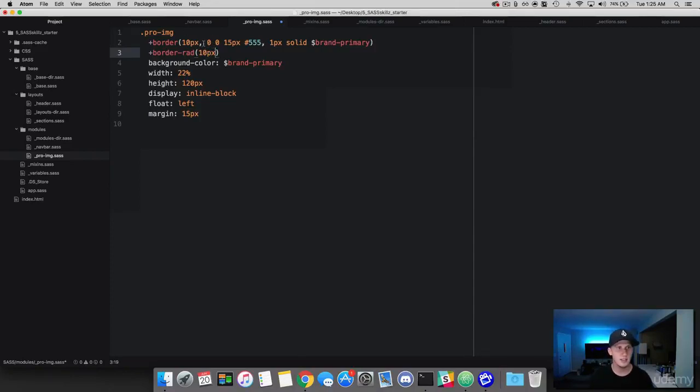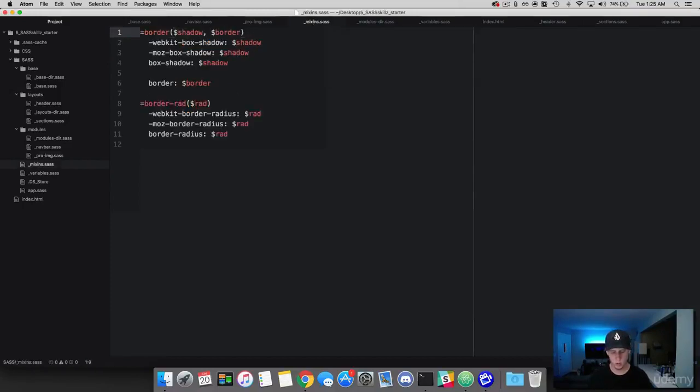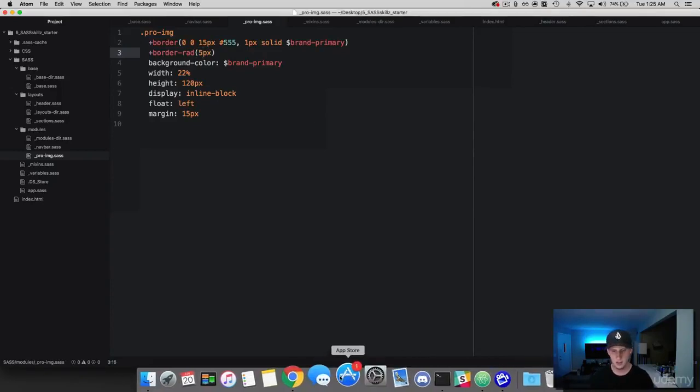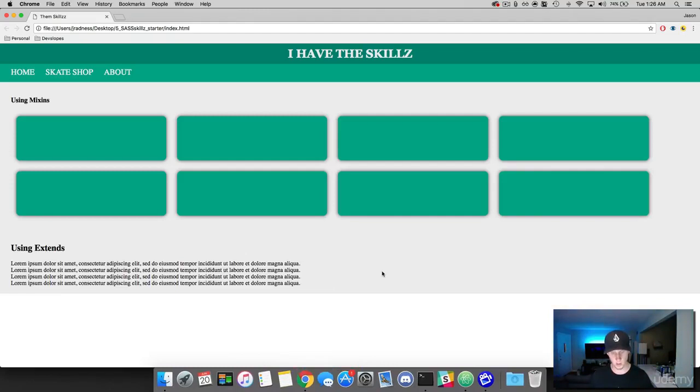Now, with that being said, you would need to make sure that you remove the radius parameter off of this one, because you're only working now with a shadow and a border. All right, and then just to show you that this can be changed, let's make it really small, and we'll just do 5 pixels here. That way you can see that we're using 2 mixins. Launch the browser here, and our border radius should change, and it did just a little bit. Rewind the video and look at it. It did. It changed very minutely. I don't think that was proper grammar, but you know what I mean.